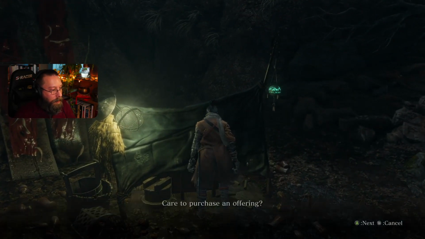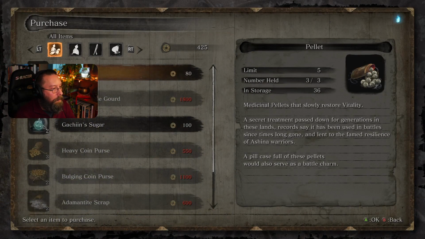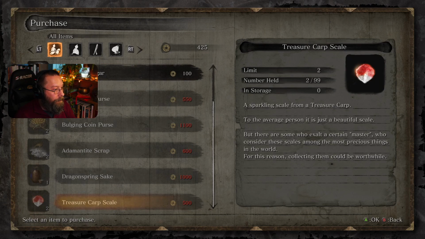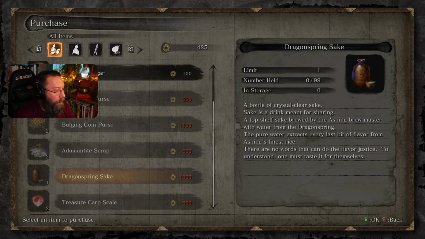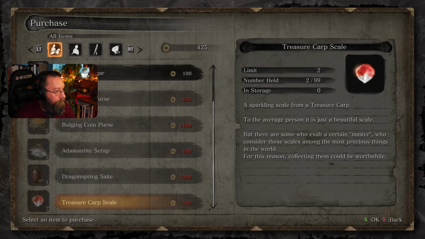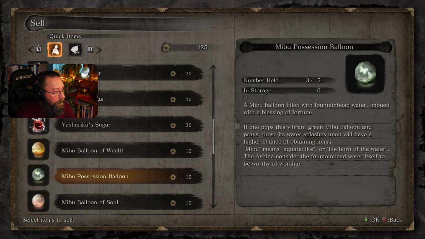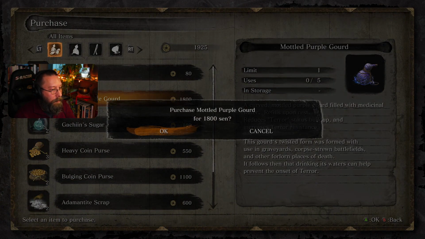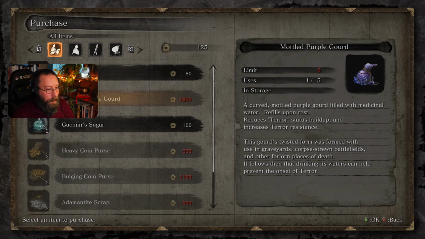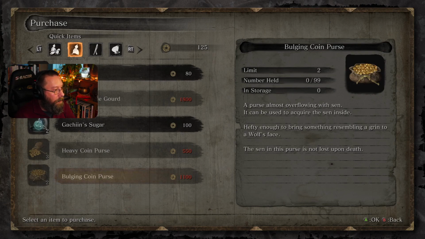Can't remember if this guy has anything nice for us to buy. Yes, we found the memorial mob again. That purple gourd is going to be very important. Treasures: carp scale, dragon spring sake. So really, it's that purple gourd that's where it's at. Be nice to not have to come back here if I feel like I need it. Use it if you got it. And that reduces terror status buildup and increases terror resistance, which is always a good thing. And you know what? Let's get these scales too, because there might be something we want to purchase at some point.